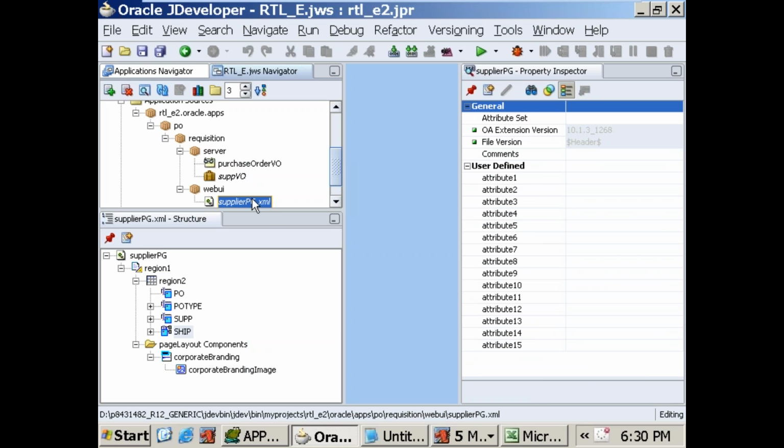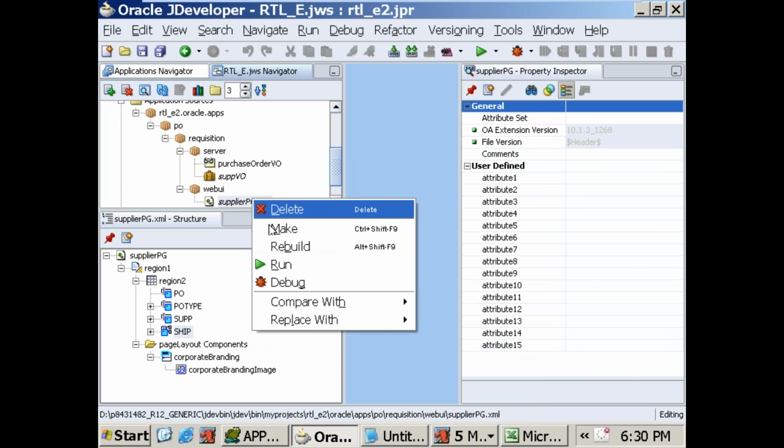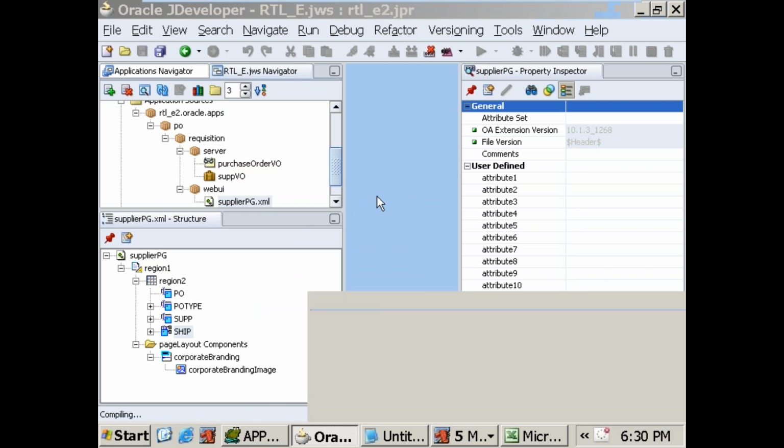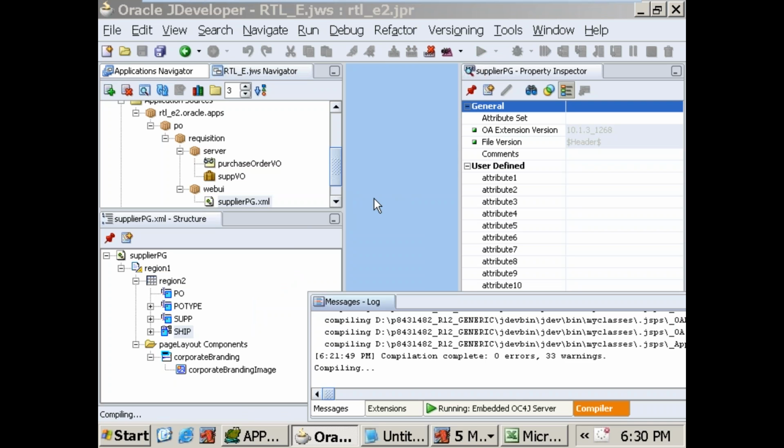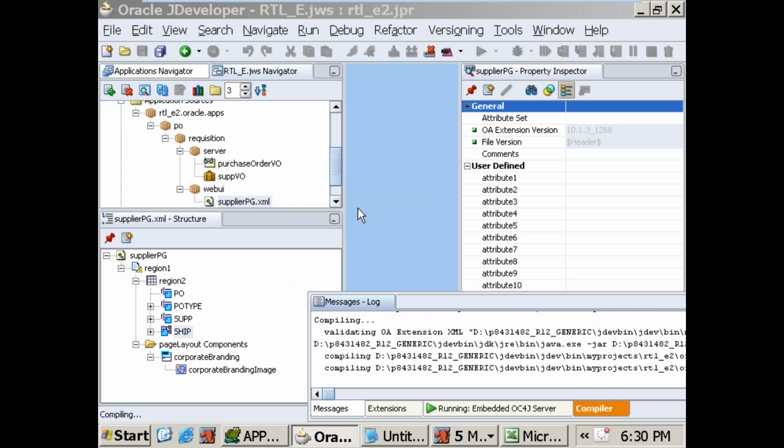This is, we have designed the page. Let's run the page. You will come to know whether it's up to your expected design or not. So in the previous example, we took the message component layout. Now we have gone for the table. We must use the table when we say more than one record you are selecting. When you are selecting more than one record, we must go for table region. No other option.